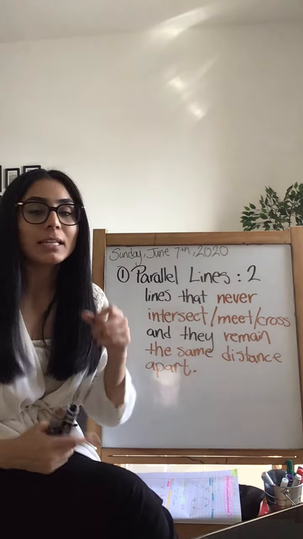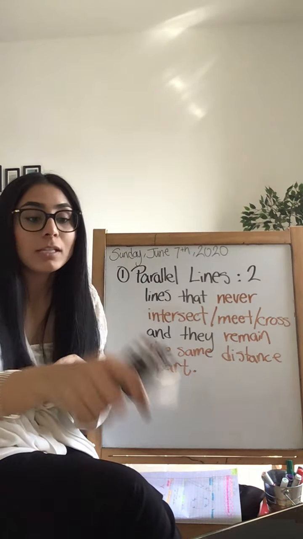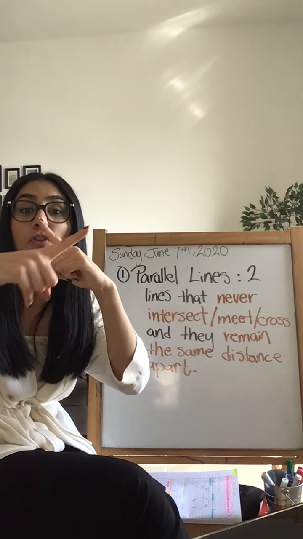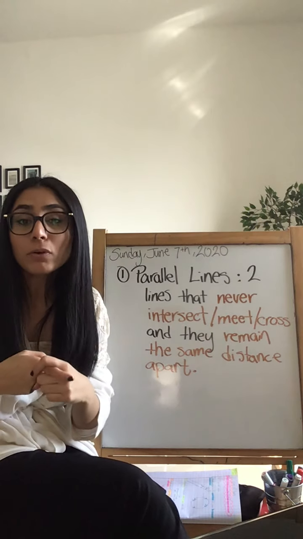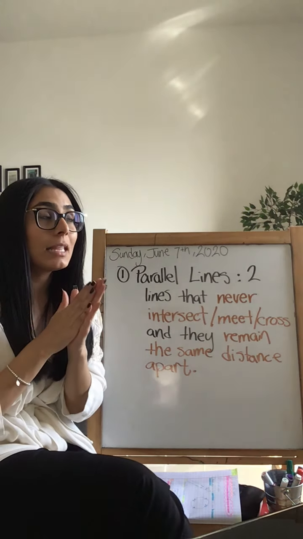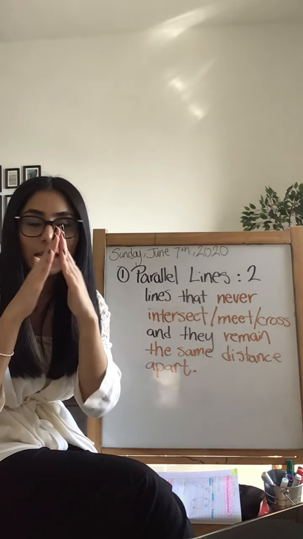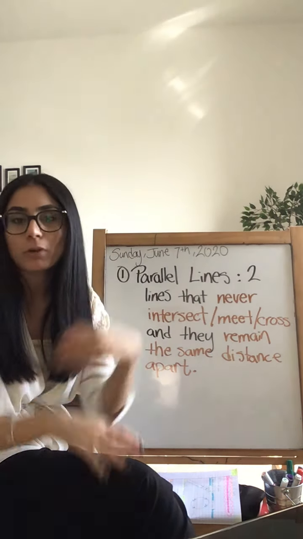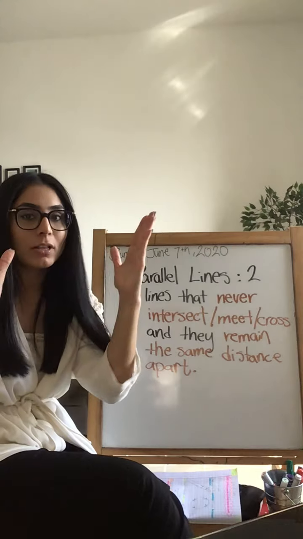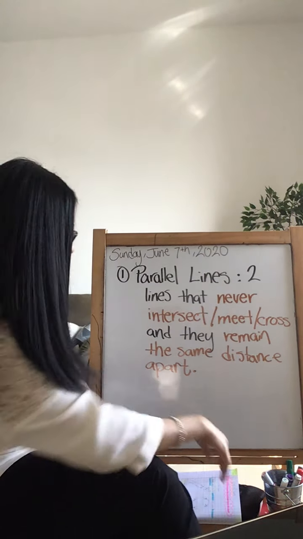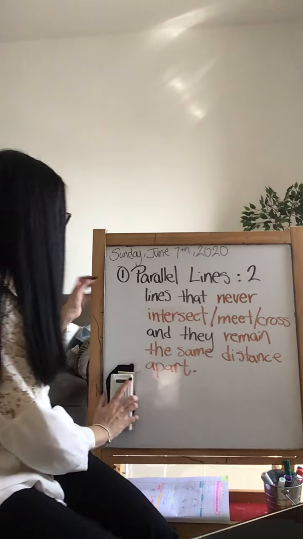Now, when I say intersect, that means they cross, right? So if you're looking at any 2 lines, right now my 2 fingers, they're intersecting because they're crossing, right? Think like a crossroad. If they're parallel, they will never ever cross. They will never meet anywhere. They will never cross in this road, right? It's always parallel. That means they never touch. Let's see what that means. So, copy that down. I can erase this.